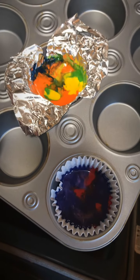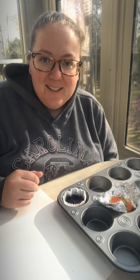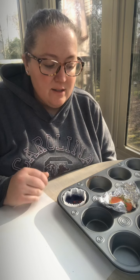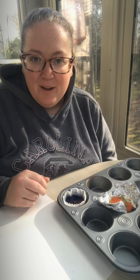All melted! Now time to cool. So now it's time for the fun part. I melted my crayons in the oven and then they were liquid. The key is to give them time to cool off so that they can harden again and we can use our crayons. You're going to have to use a little patience. Make sure your parents tell you that they're cooled off, hardened, and ready to go.